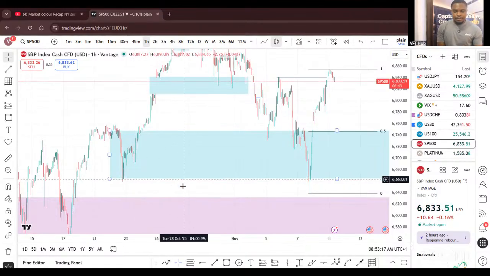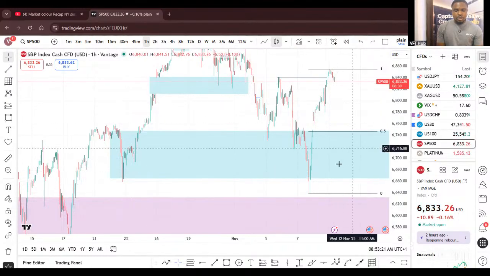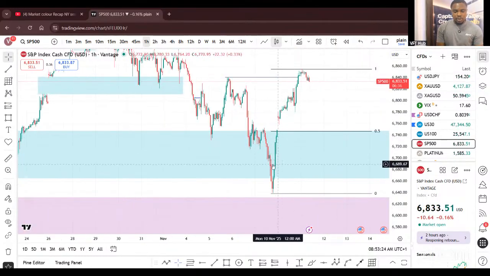But on the higher time frame, right? There's a shift, there's a sweep here, and then a shift of structure. We expect that price coming anywhere below here, we have fair value gaps, we have even other blocks, though this has been tested, but we have a fair value gap that we can take advantage of. So that will be my outlook for this market today.